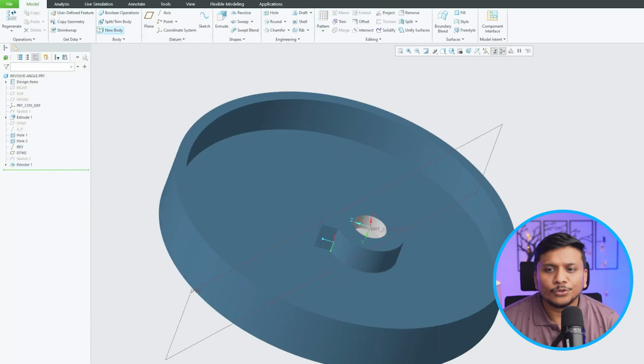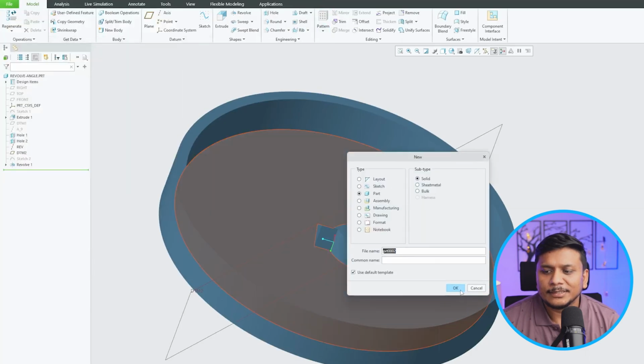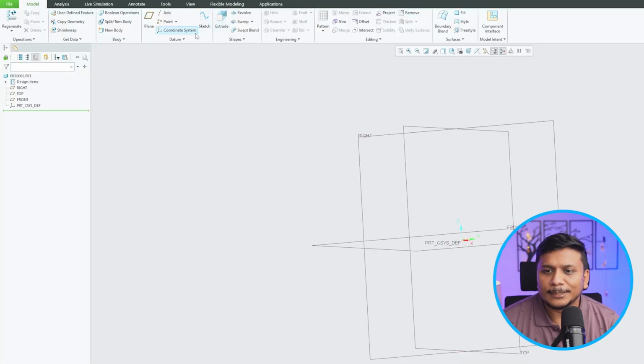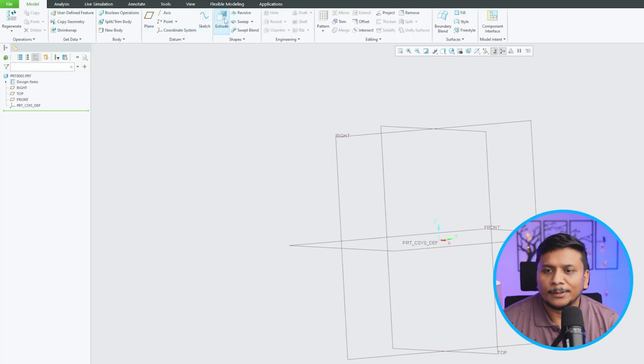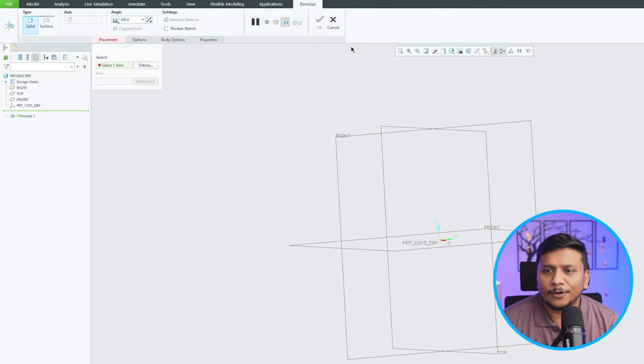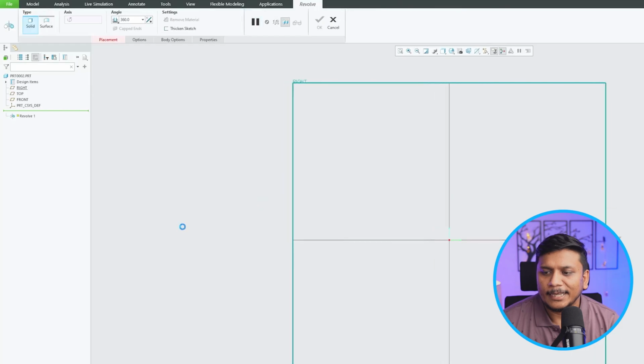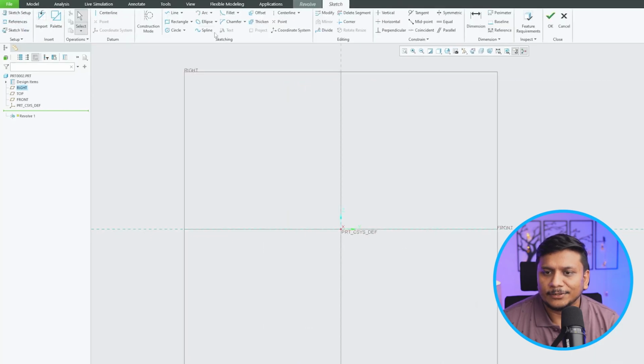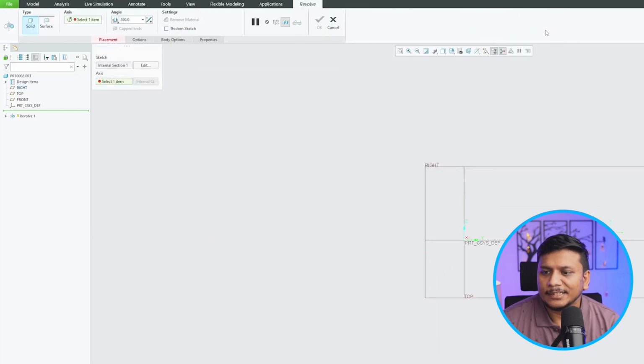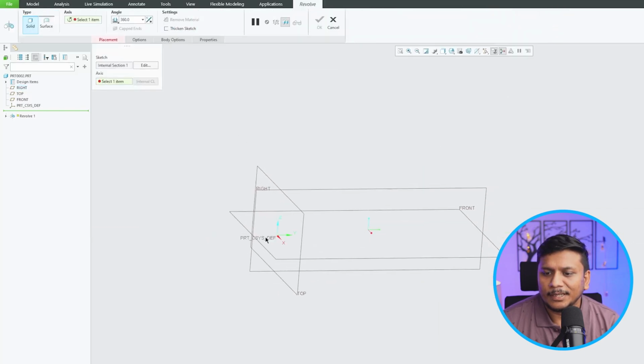And I'm going to show you with the help of another example. Let me quickly create a use case here. So again, let's click on revolve, this time directly. And here now I need to create a sketch. So this is the sketch. Now if I click OK, and if I try to select this Z plane, I can see that I'm not able to do that.